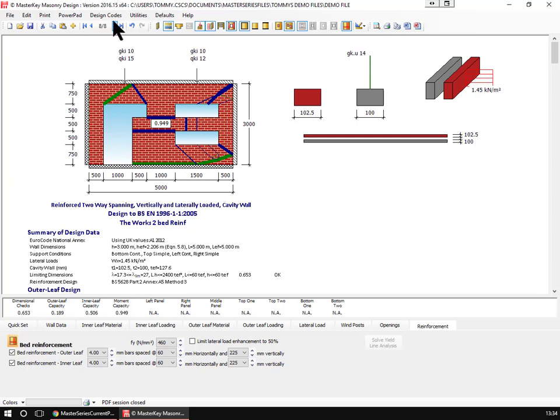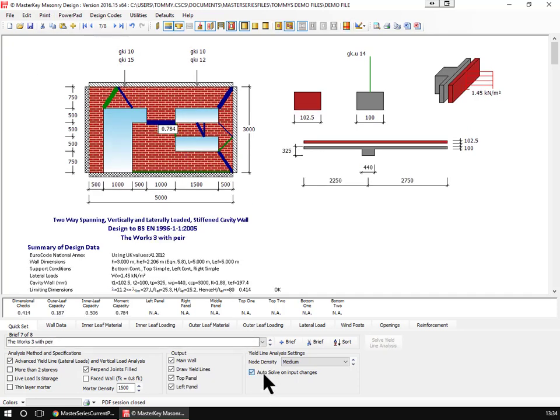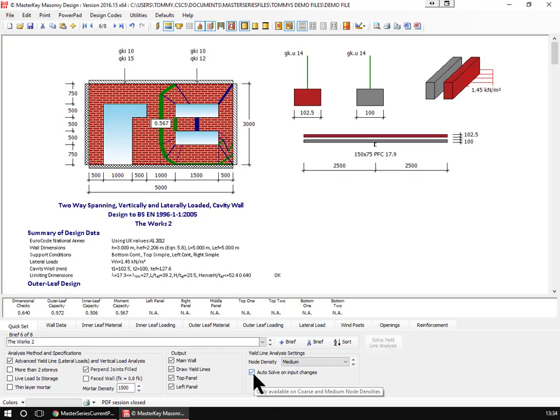But let's get back to the elegant solution. So just going to go and tell it not to auto solve. In fact, the auto solve is on a case by case basis, and luckily for me it remembers the design.